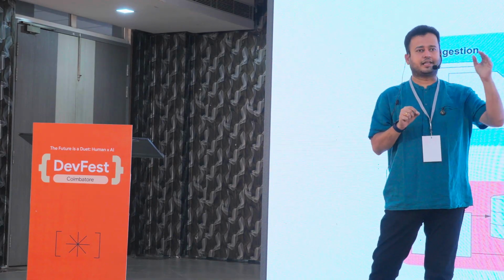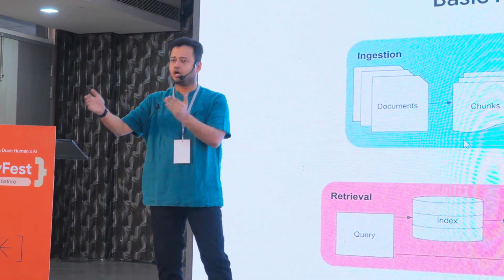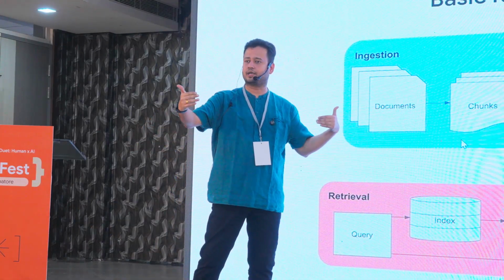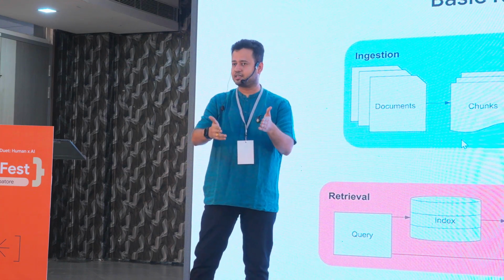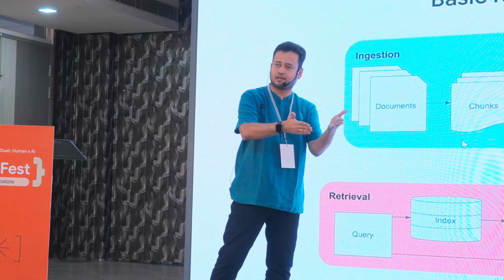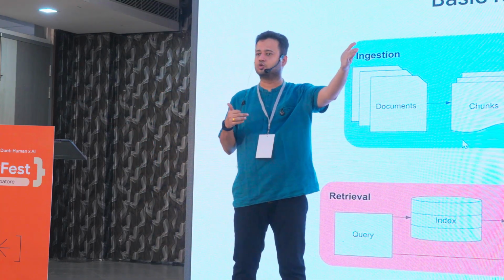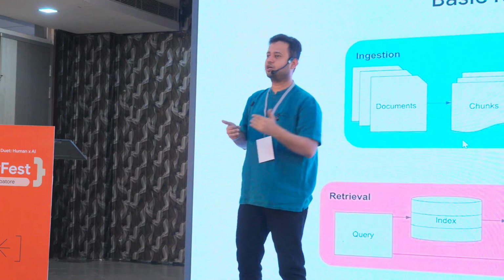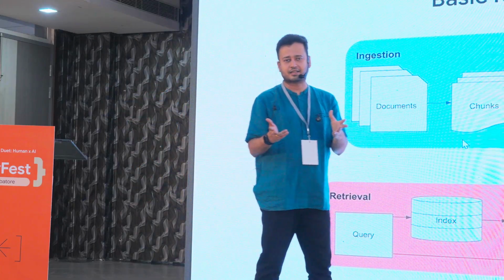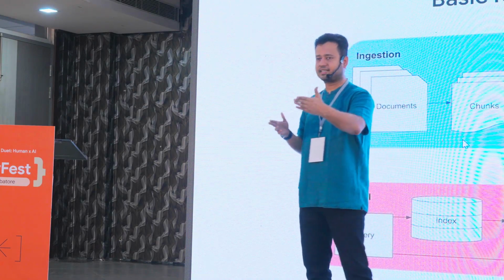Our query is, can you give me the count of all the Nobel Prize winners from United States of America who have won the award after the age of 40, for example. I can keep adding complexity to my query. I can ask how many Nobel Prize winners are from US who have won the award after the age of 40 and who are females as well. So I can keep increasing the complexity, and I cannot tell the end user to not give me such complex questions. Imagine you ask a question to Gemini and Gemini tells me, this is too complex for me to answer, and it doesn't answer. So you want the RAG application to be extremely scalable and accurate to a large extent.